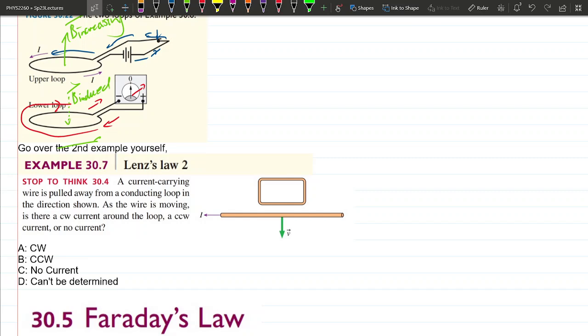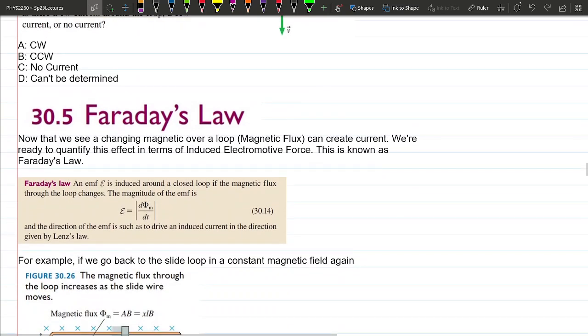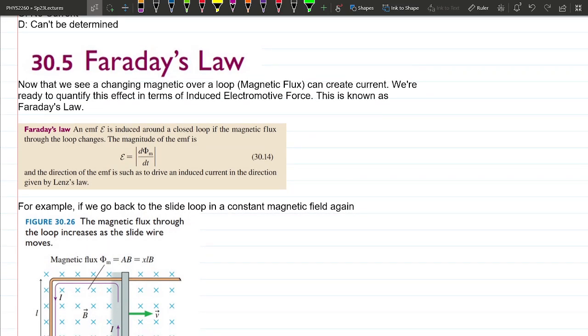If it's negative, it drives current the other direction. And this is where Faraday's law comes up, and this is the part we need to get to for you to get through the worksheet for this week. I'm just going to state Faraday's law as opposed to trying to justify it. We already kind of see it because of this motional EMF stuff we've been studying.